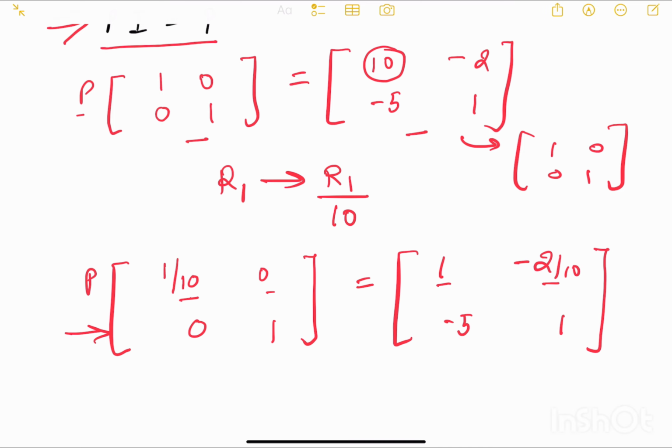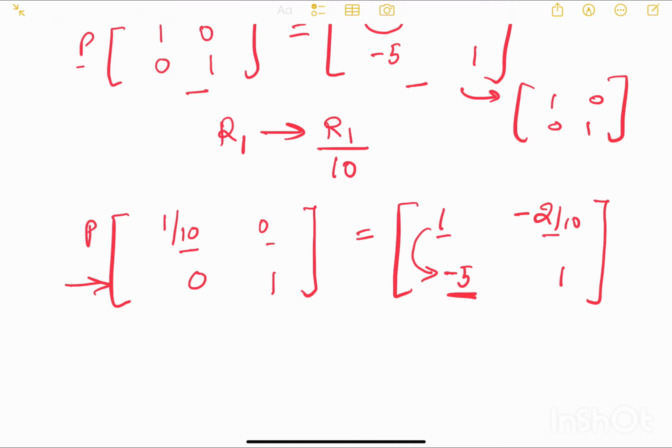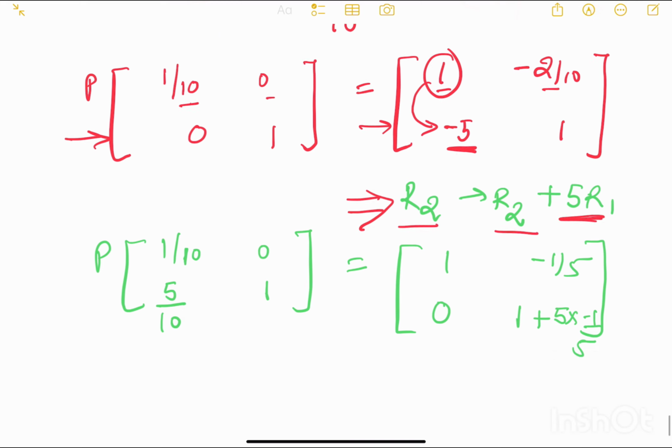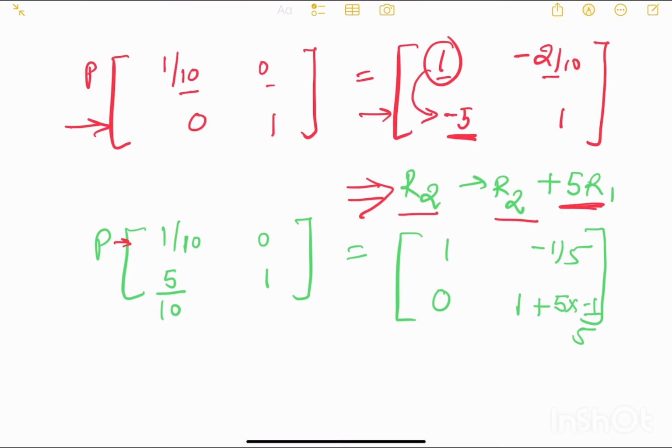Now that I have made this value as 1, I will just make my way to the second row, and I will try to make this value as 0. Now just pause the video and think yourself how can I make this my minus of 5 as 0 using my 1. Just write the operation. Now I hope that you were able to write the operation. This is what we will apply because I need change in my row 2. So this is my row 2. I need a transformation in such a way that I'm adding 5 times of the value of my row 1, right? So I'm leaving my row 1 as it is, and in row 2 I have made the changes, and this is my 0 and this is my 1 plus 5 times of my row 1 because this is nothing but my minus of 1 by 5.